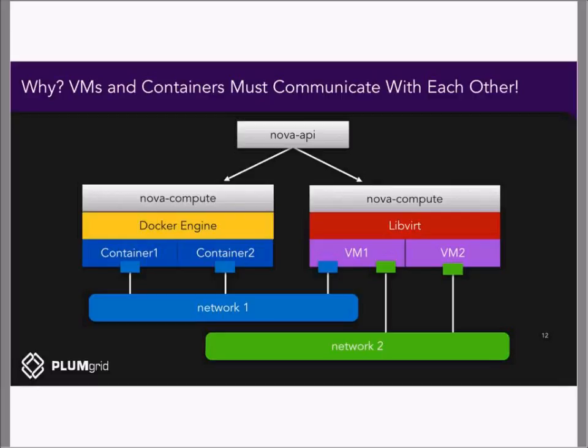So that's one example, one of the hundreds of use cases, which I've enumerated here in a way that you can have VMs and containers running at the same time as part of OpenStack, and you could connect them using Neutron networks that you see over here. Then you can have communication from container to container, from container to VM, from VM to containers, all sorts of permutations and combinations.